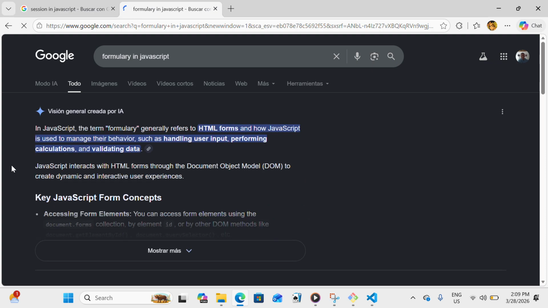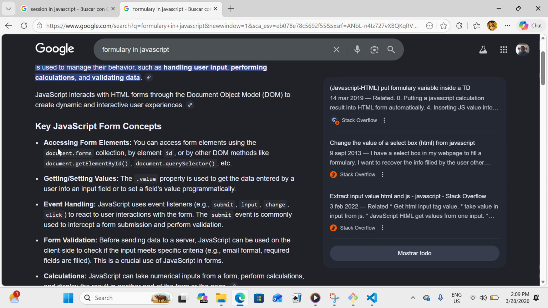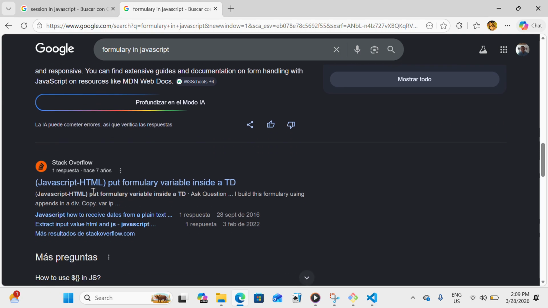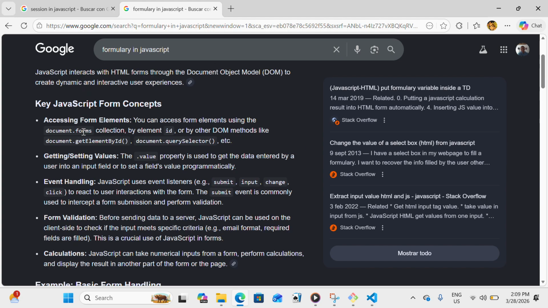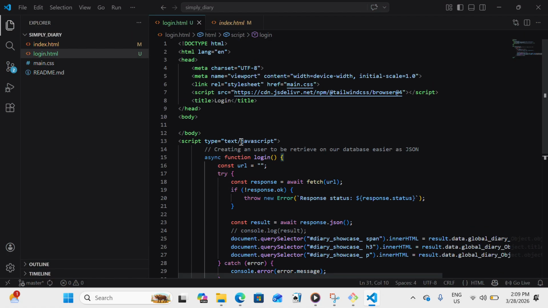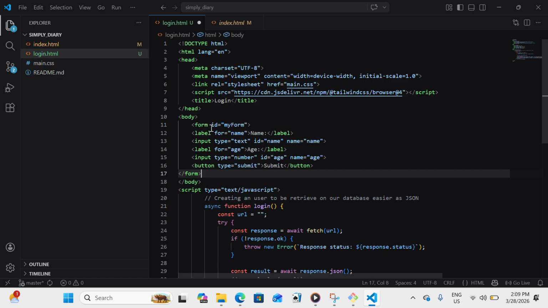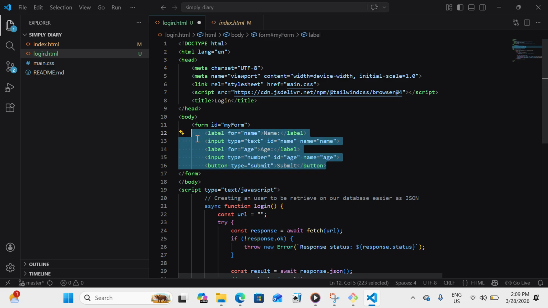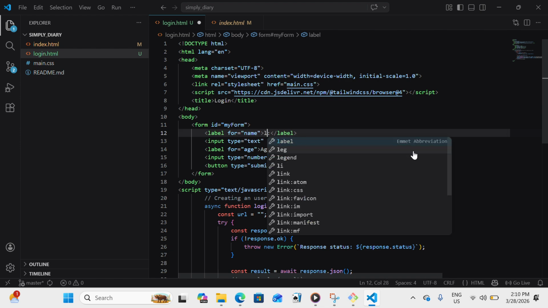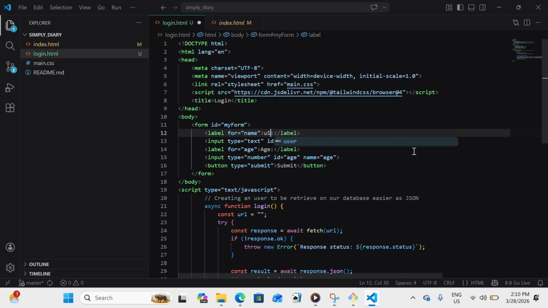Go here. Let's place here the form. Let's just place a login here, user login, sorry.